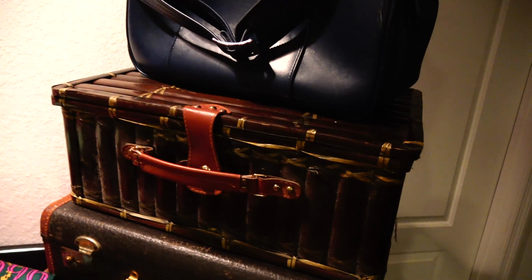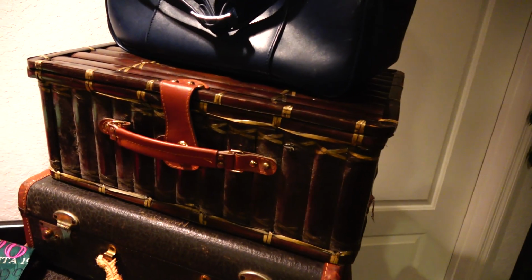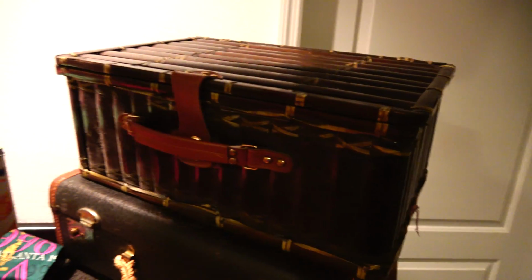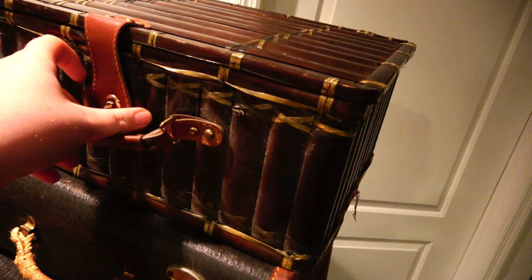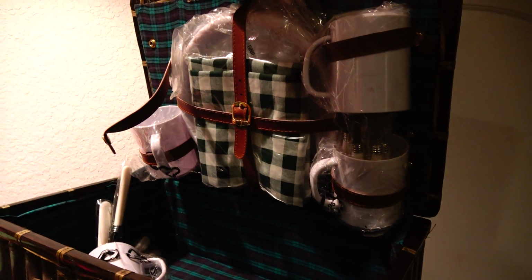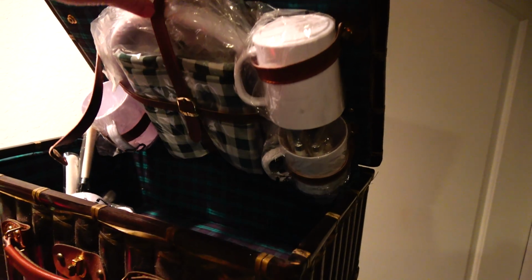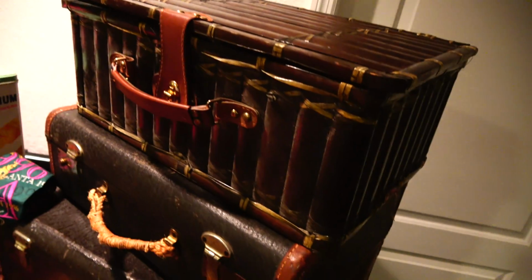The next piece is this picnic set. Yep, it's got all the dishes inside. You want to open it up? Yeah, it's all brand new for the most part. We don't know exactly the vintageness of it, but it was a cool pickup. Oh, the silverware came out. Well, sorry, you can put it back together. But everything's intact. Everything's in plastic. We just thought it was really cute. It's definitely old, but it's just a really cute addition. We could even keep it and go on a picnic if we want to.